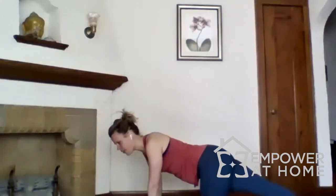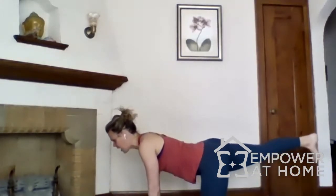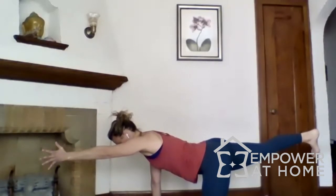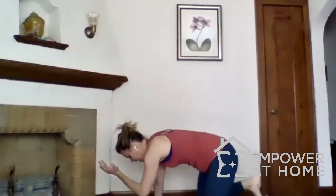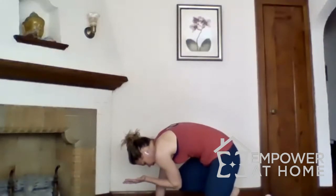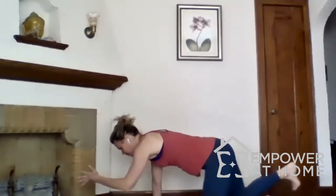Inhale, coming back through center, floating the right leg, and left arm will reach forward. Find energy through the fingertips. Push the mat away with your right palm. Right foot is continuing to flex. You can look down to keep your neck nice and long. Breathe in here. And exhale, draw knee to elbow, crossing the midline, giving yourself a little crunch, waking up at the core. Inhale, finding length, reach long.